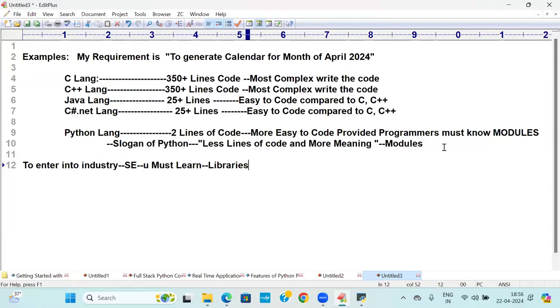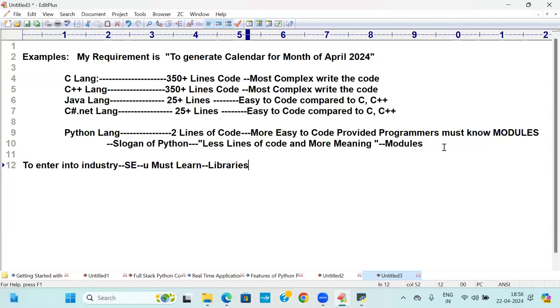Whether you are learning C language or C++ or Java, or .NET, or whatever you are learning, from now onwards make a thumb rule. When I'm learning Python, how many libraries do I know? What is meant by library? The general word of library means what? A library contains books, and I'll get one book. Are you paying anything there? That means you are reusing that book. Already they purchased it and kept it in the college. We are getting that book free of cost. I will take 10 days. After 10 days, I'll go for renewal.